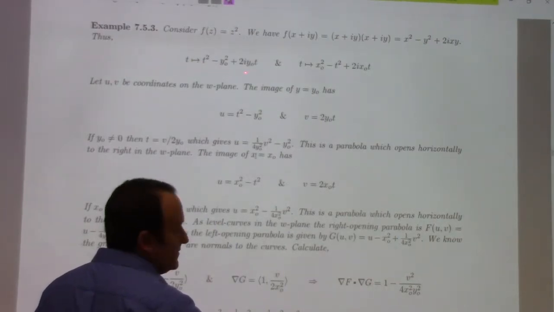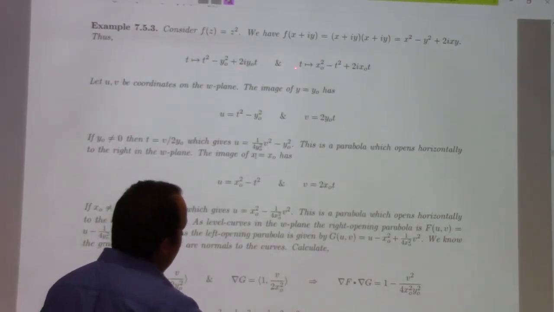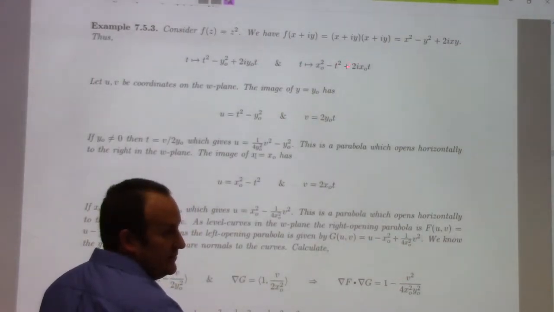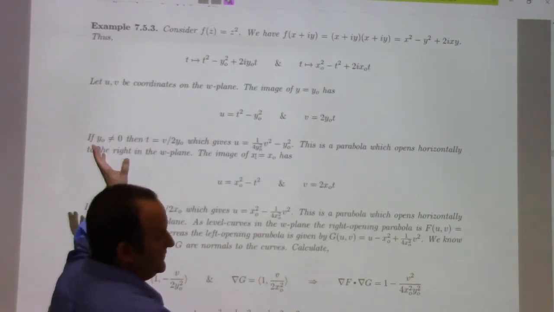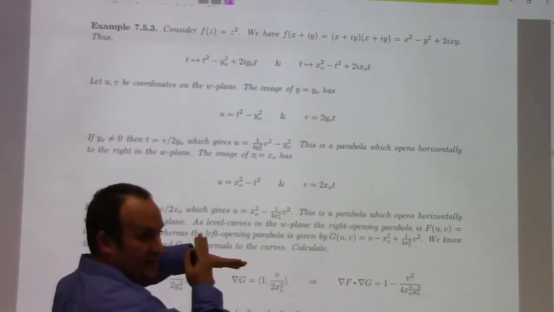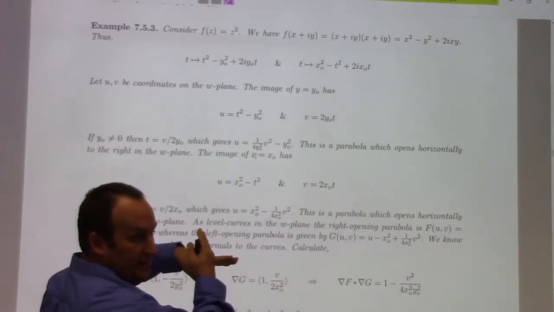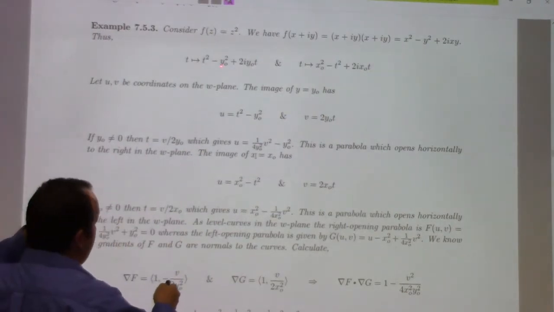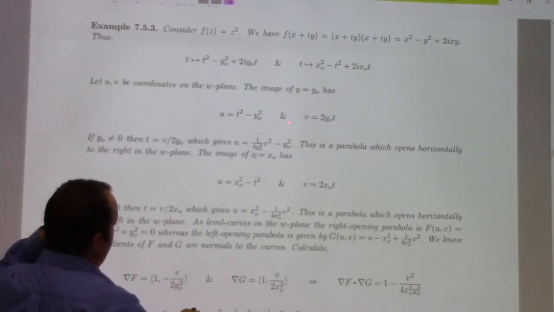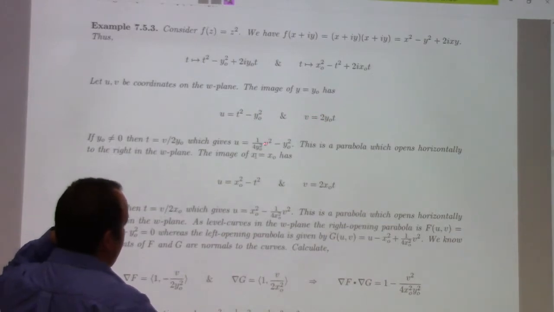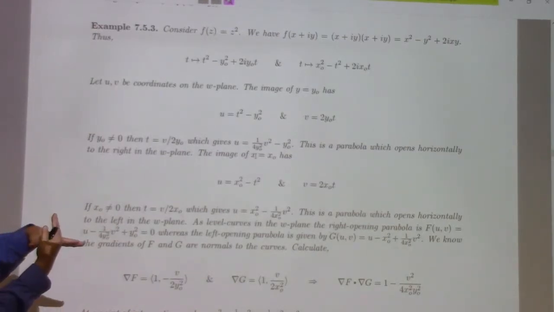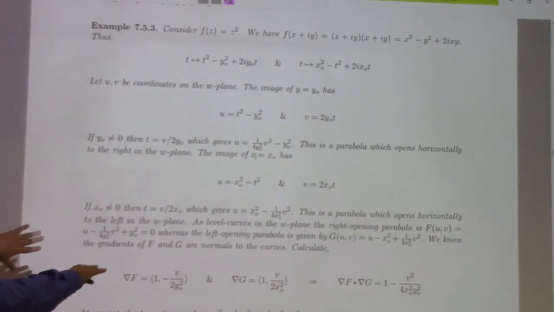This is a horizontal path in the xy plane. This is a vertical path in the xy plane. And then, well, this is actually not an xy. This is the image of the horizontal or vertical path in the xy plane under w equals z squared, through the square map. When you look at what this is, u equals t squared minus y naught squared and v equals that, which is in fact a parabola. So what this calculation shows you is that the horizontal and vertical grid in the xy plane gets mapped to parabolas under the square map, as it happens.